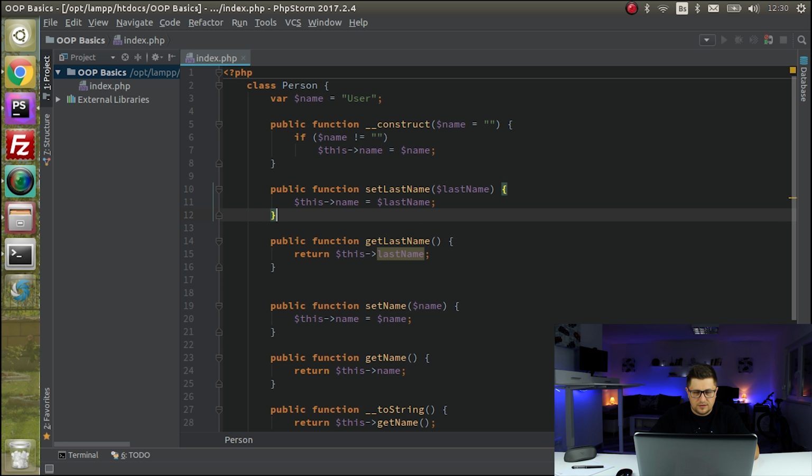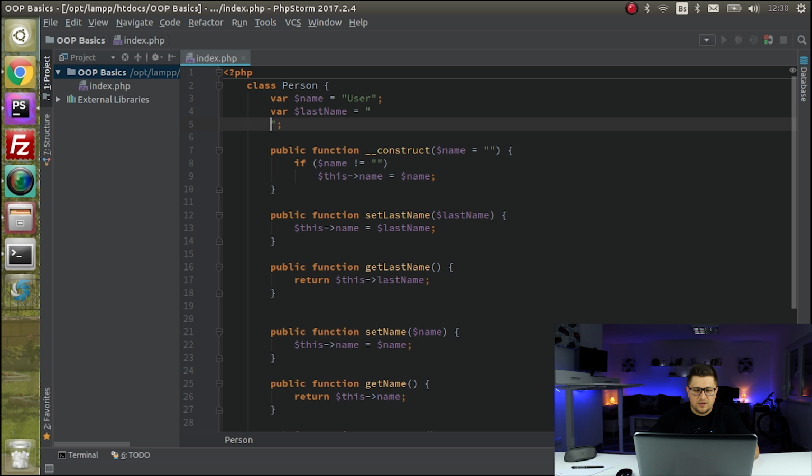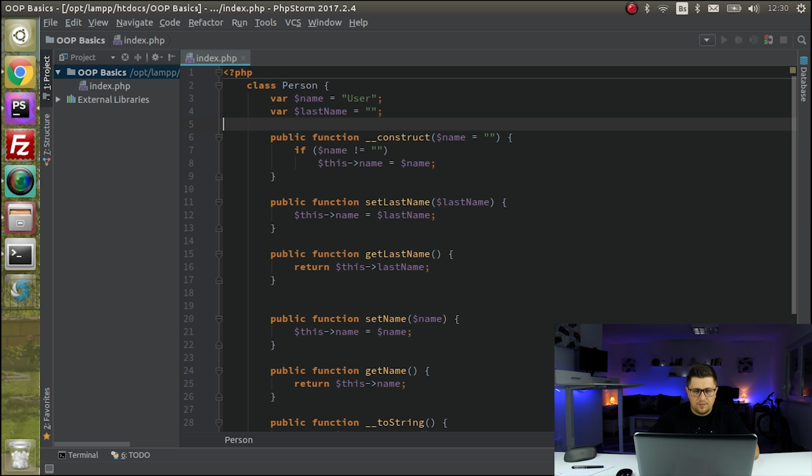And at the top I will also define variable last name, and for the last name by default it will be empty. And now on the constructor I will set that we are also able to provide first and last name.